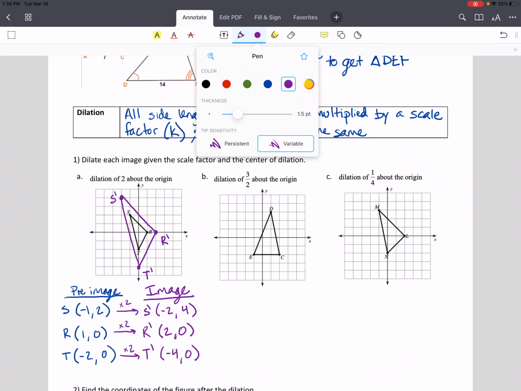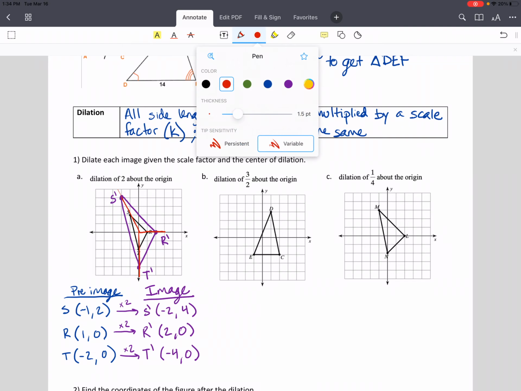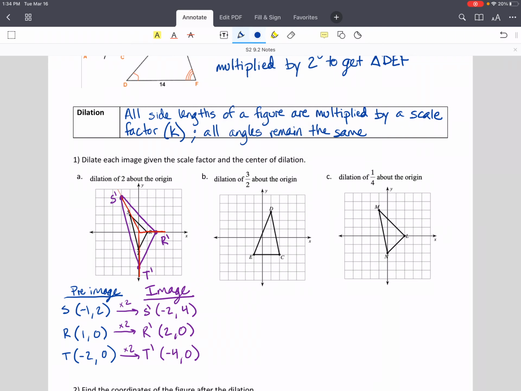Something that I just want to point out as a fun fact is that these points are on the same line if we were to extend them from the origin. So it's a way you can check to see if you did it right: oh, look at that, they're on the same line. We call that being collinear. So, fun fact of the day. Okay, so there's that one.